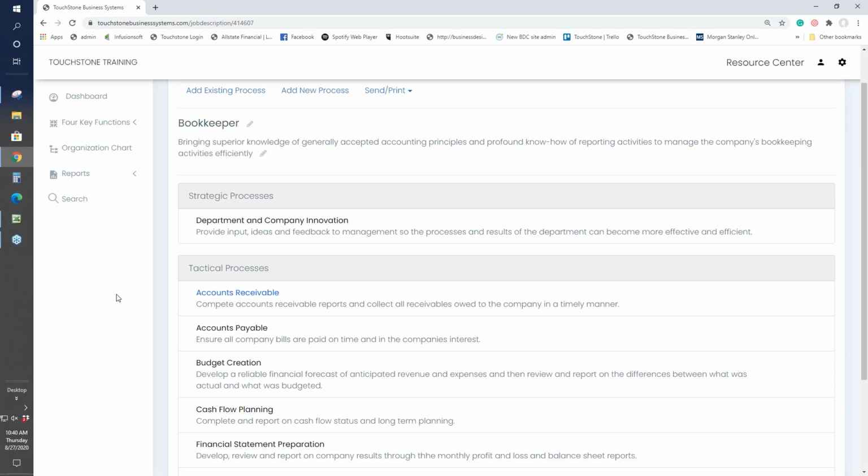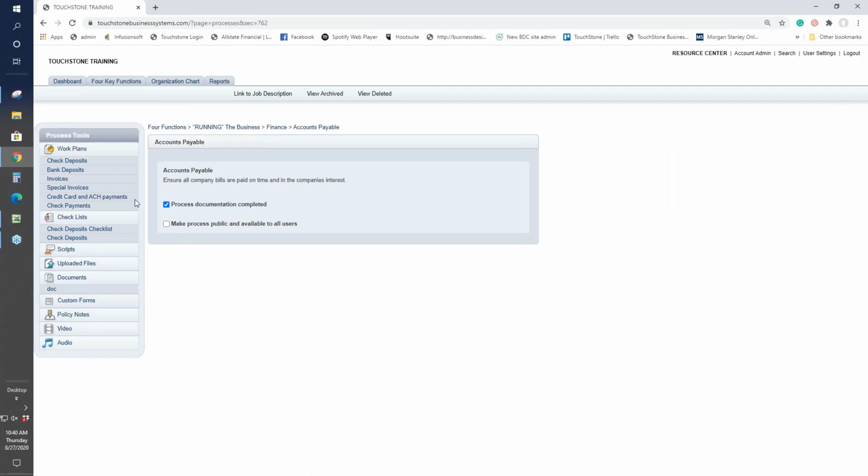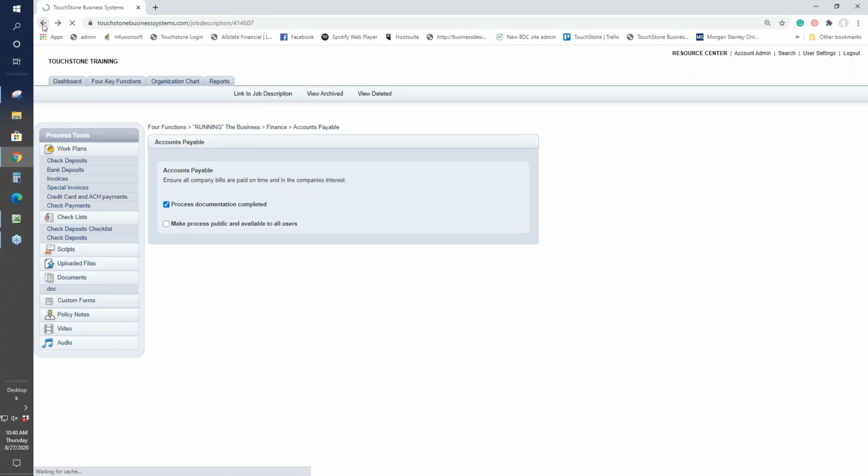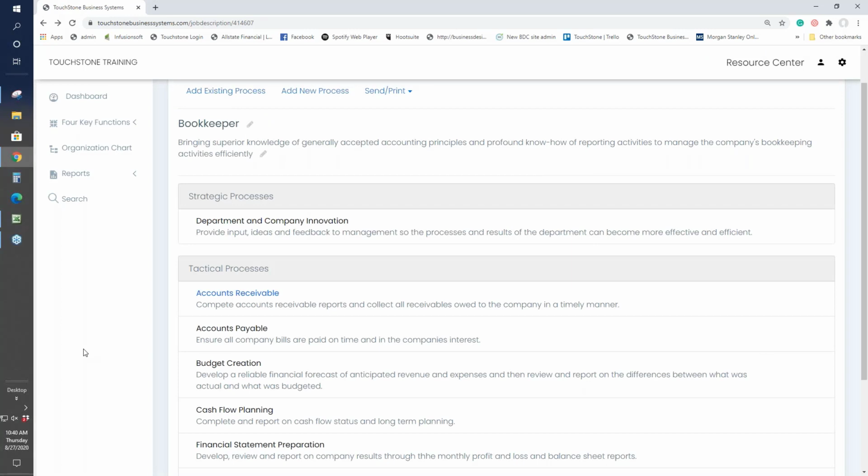The next thing it does is when the processes are documented, it's not just the what the person does, it's the how they do it. So over here are these work plans and step-by-steps for how to do the check deposits, how to make bank deposits. So as the manager, it starts with a job description, but then it fully develops into a complete training system for that employee. So if I'm wanting to hold my employees accountable and make sure that they're doing their work, this becomes a tool for that. A manager's prime accountability is to get results through their people.